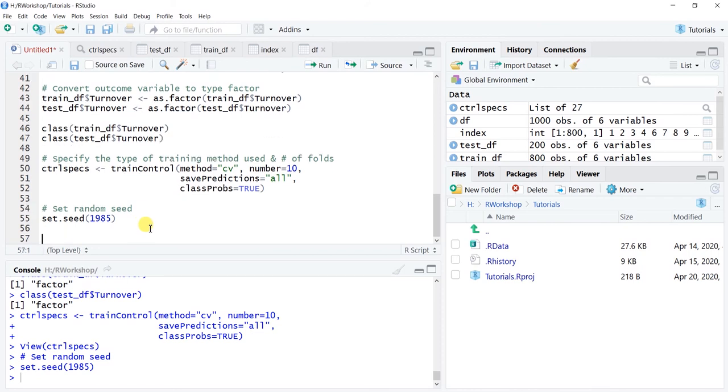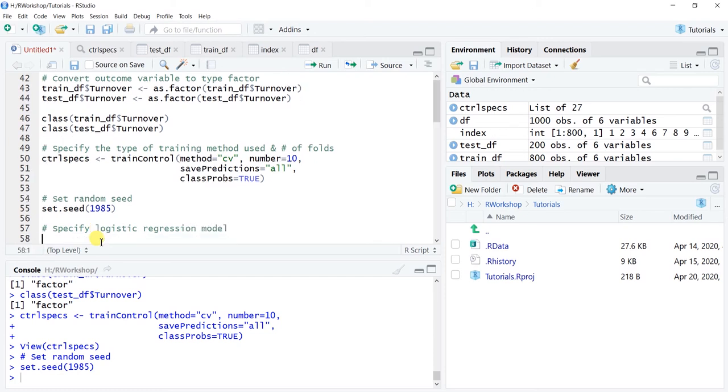And now the next thing I'm going to do is specify the actual model that I'm running here. Okay, the statistical model, which is going to be a logistic regression model. So up here, I specified the framework for the training method we're going to use, which is the kFold cross-validation. And then down here, I'm going to specify the logistic regression model, and we're going to be using the train function from the caret package. And within that, we're going to reference the glm function, which is a base R function that we can use for a generalized linear model, GLM, that we often use for logistic regression.